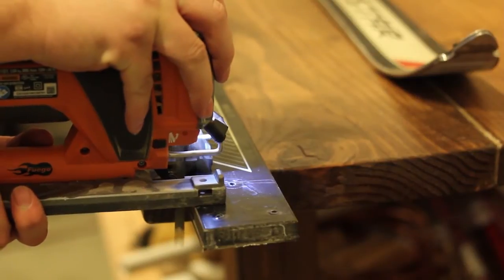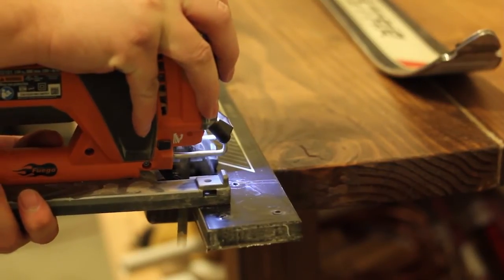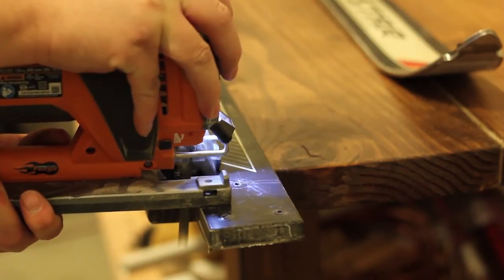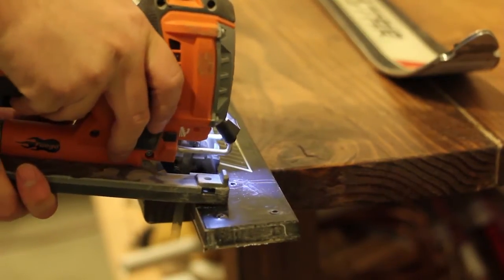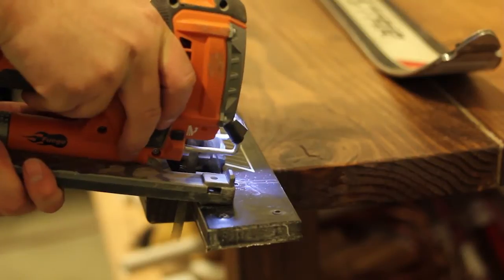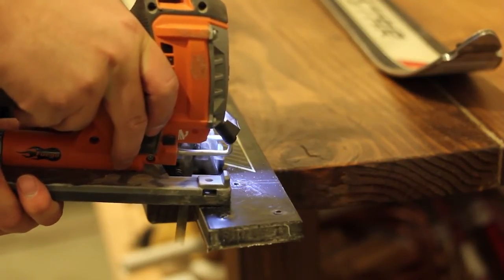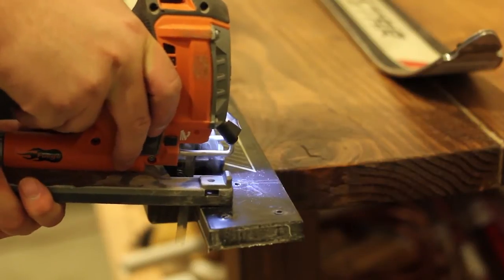You can see here the jigsaw literally, no matter how long you just push and push, nothing will cut through that. It literally took me a good 10 minutes just to get through that initial cut there. So I switched over to a few different methods here to show you different ways you could attempt to cut these skis down.